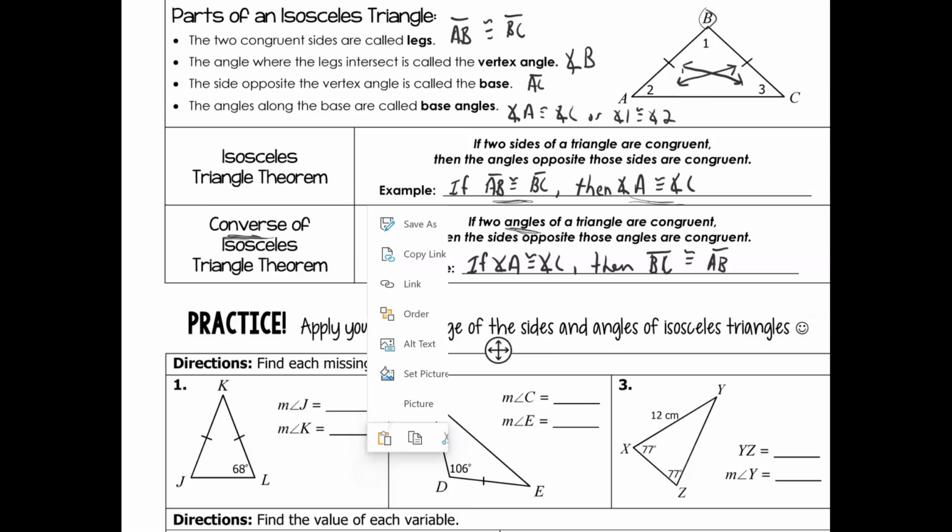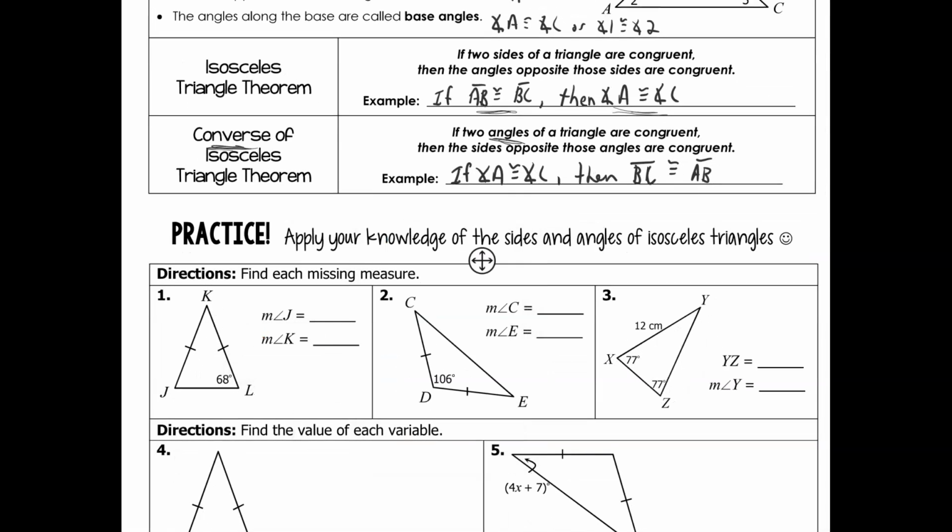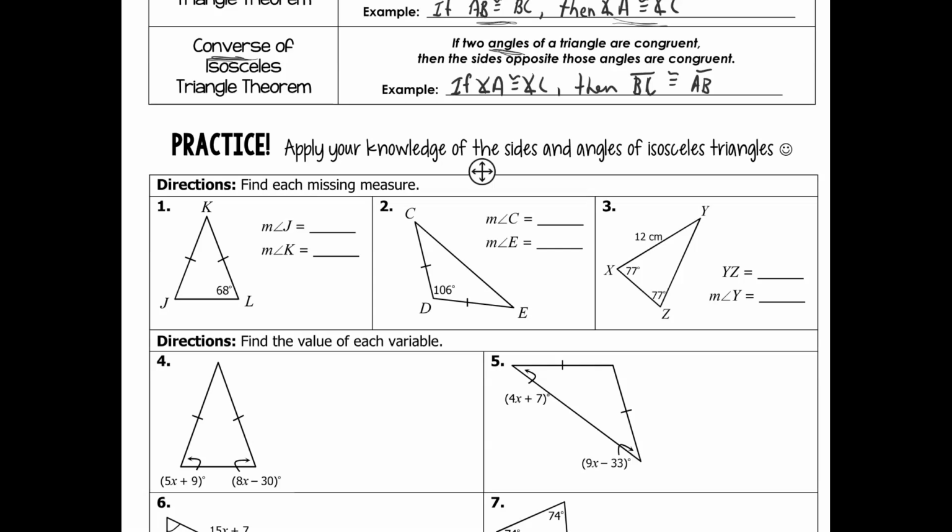Okay? Alright, let's look at some examples with numbers. So we're looking at a triangle, and this triangle is not turned on its side, the base is on the bottom, with the two congruent sides. So if these two sides are congruent, then these two angles are also congruent, so this is a 68. The first thing, very easy, is that angle J is 68 degrees. And we know that angle K is still the third angle of a triangle, so we can take the first two angles and add them up. 68 and 68 adds up to 136. Subtract that from 180, and we get the third angle, which in this case is the vertex angle, angle K. And this one looks like it's 44 degrees.